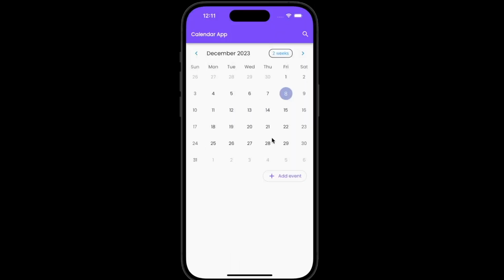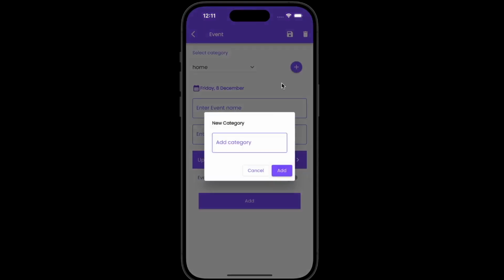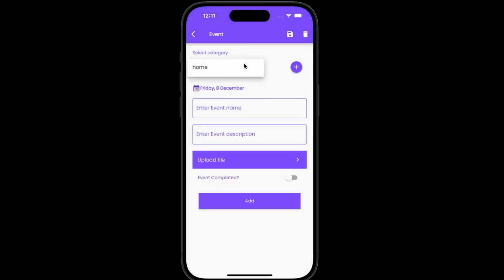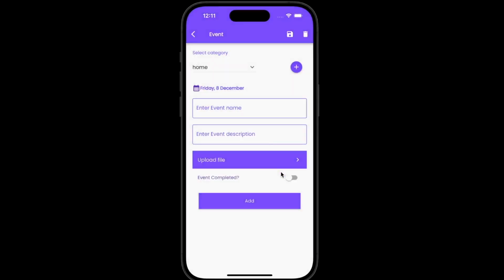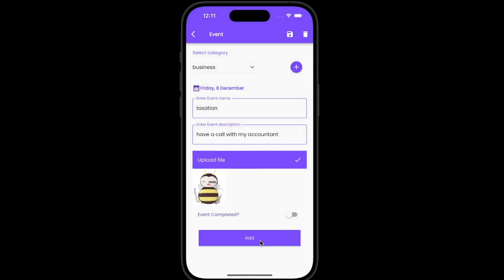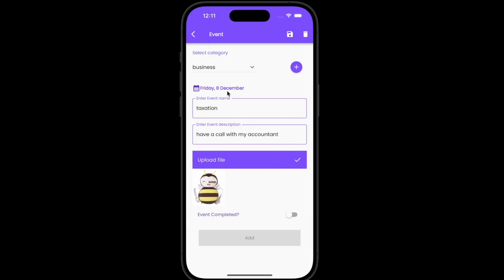So in our tutorial, we'll create a calendar app and manage our events through the calendar, and all this will be stored and retrieved from our Hive database. The user will have the option to create and also select a category for their events, and we'll also be able to enter our specific information for our event, which will be stored in the Hive database. Also, in the process of creating our event, we'll have the option to upload a file, and we'll be able to see how we upload files in the Hive database. Once we add, we'll be able to see our events in the main screen.